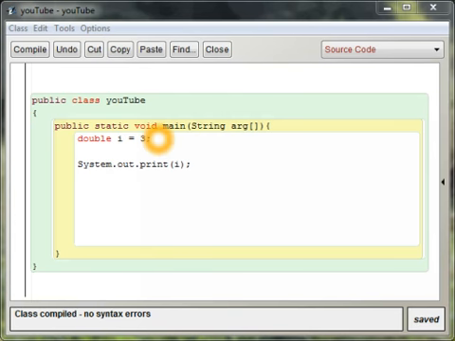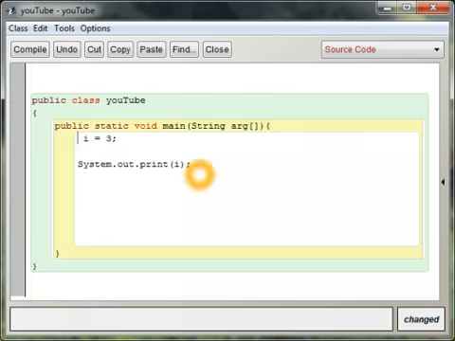And then the next thing I will show you is a string. Strings are used to store letters and sentences and stuff like that.